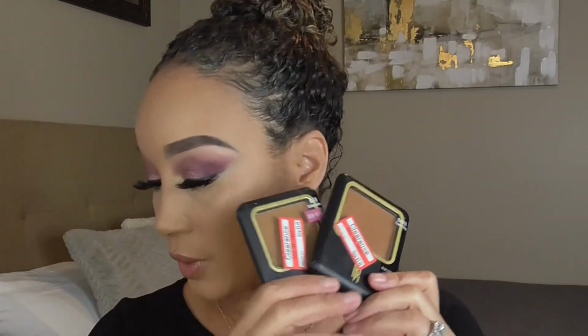I bronzed this morning with the Black Radiance. The two I pulled out in my Shop My Stash, the Creamy Beige and Golden Cashew again this morning. So everything's pretty much the same thing. I blushed with my Ofra Sweet Stuff. Yeah, Sweet Stuff. It's a nice mauvy rosy blush. And everything else, I think that's pretty much it.